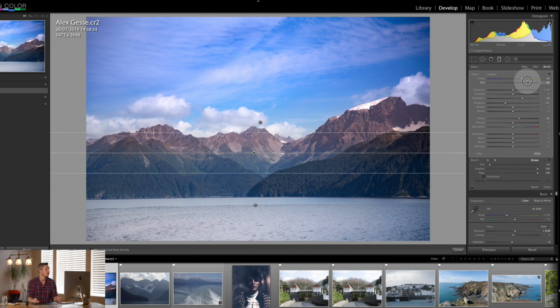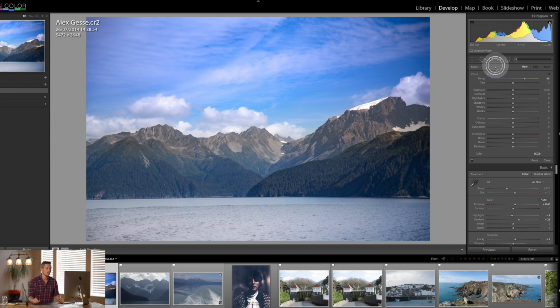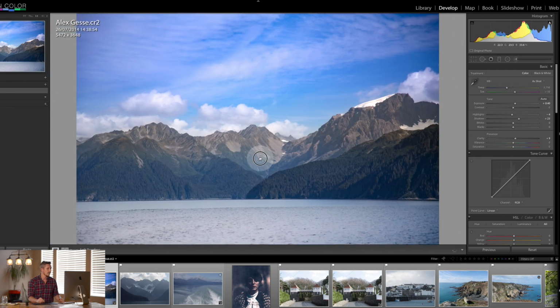So I can say, oh, I want to add purple just to the top of the clouds. For example, I probably wouldn't want to do that, or blue to them. So let's just stick with how we had it before. And now we're gonna do the same at the bottom, and I'm gonna add some green, okay? So let's add a little bit down here.